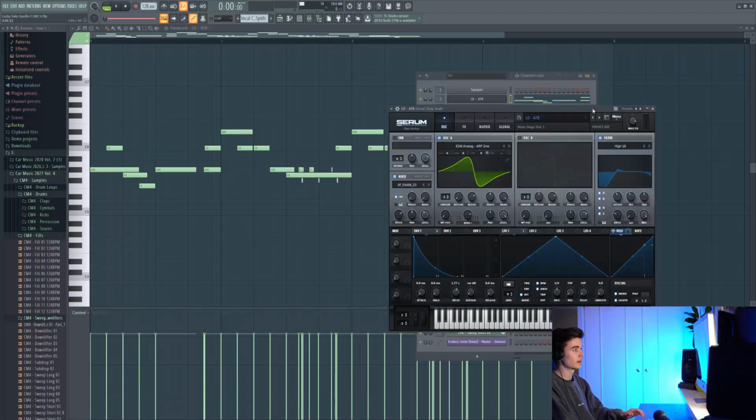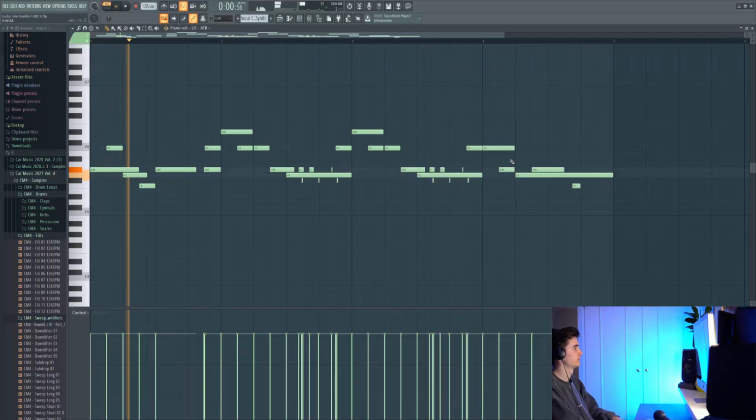So the sound I've used to make this voicey synth sound is this lead here called ATB, which is available in Main Stage Vol.1. And a lot of that character comes in the portamento here, which I've just turned up to about 100 milliseconds. And here's how it sounds.